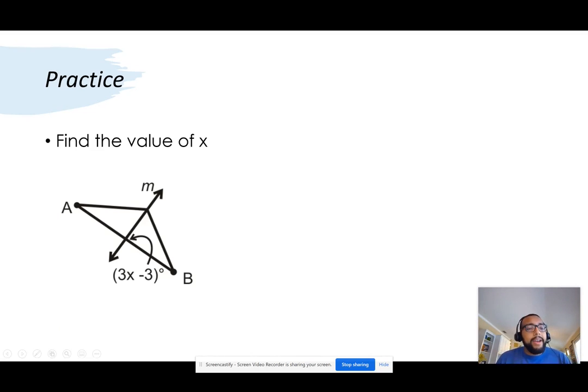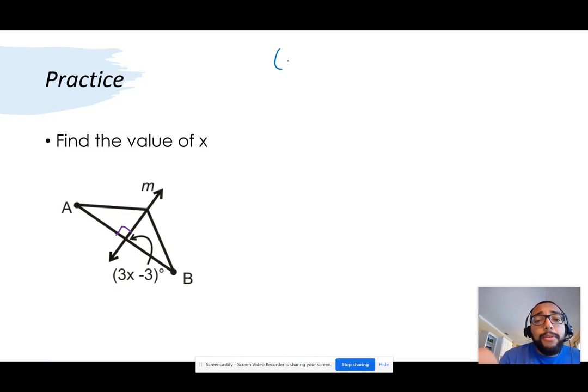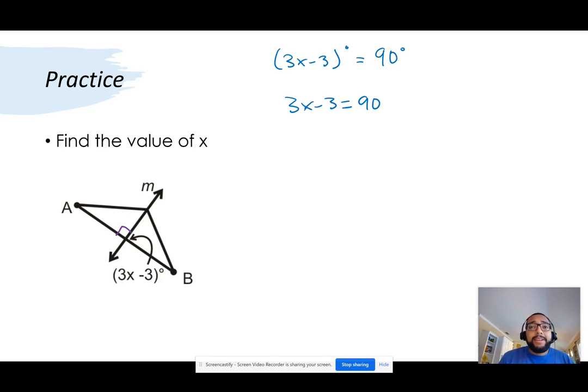We find the value of x. Notice I didn't give you any sides. However, it is a perpendicular bisector. So don't forget, that is a 90-degree angle, which means here, let's pick this color, that angle 3x minus 3, that is the same thing as 90 degrees. Now, yes, you don't really need that degree sign. You can just say 3x minus 3 equals 90. But basically you find a value of x, plug it into 3x minus 3, and you better get 90 at the end because this is a perpendicular bisector.